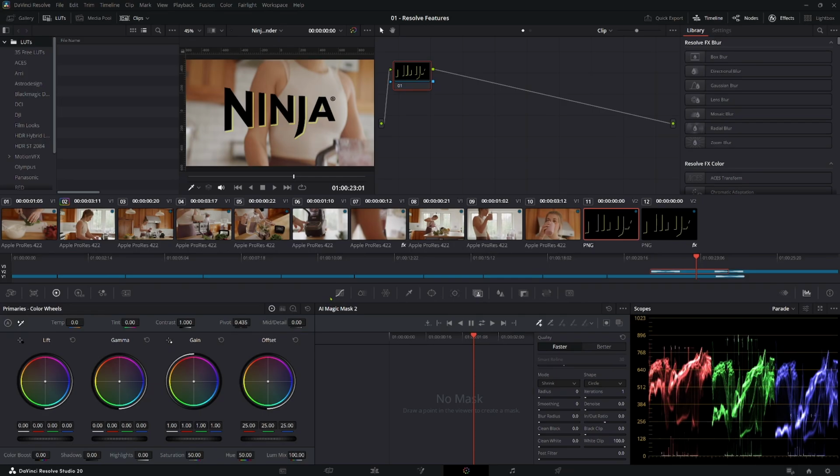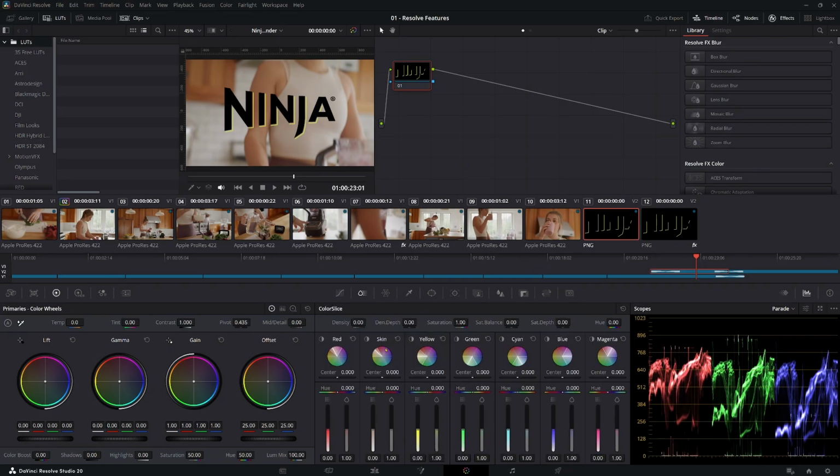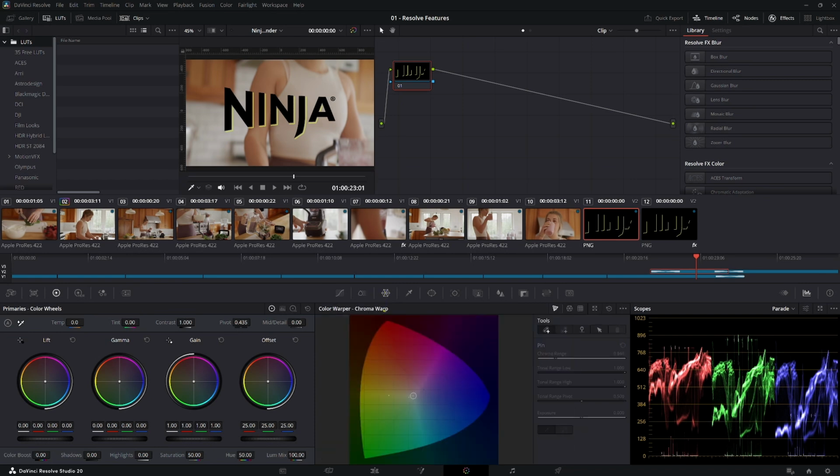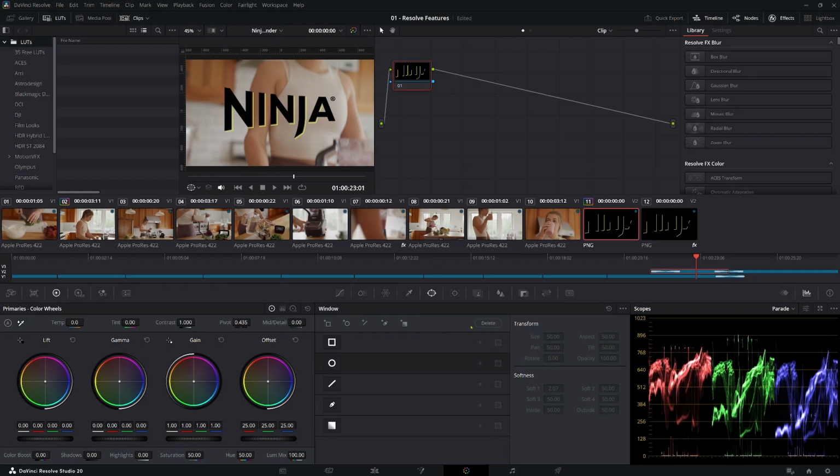So now down below, whatever you select here, it's going to appear down here. So like my curves, I have my color slice, which really helps you narrow down different colors that you're going to be working on. Same thing with the color warper. You can also set qualifiers right here. You can also do your white balance right here. So if I click on this right here and I click on the white wall, then I know my white balance is set correctly. And there's some more in-depth ways, but it's a quick and dirty way to do your white balance. You also have windows. There's so much stuff in the color page that I'm not going to have time to get to in this video. So we'll be going over a lot of that stuff.